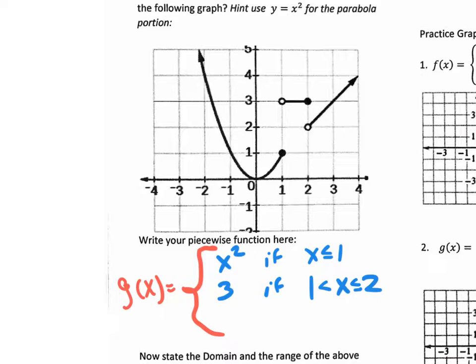And now for the final piece. We have a line right here. Now you could imagine it extending all the way this way and it would cross the origin right here at 0 and continue this way, right? But we don't have the whole line. We only have a piece from the 2 on greater. So the question is, what function would this line be? Y equals what? Y equals mx plus b. What's the m? 1 over 1. Okay, so m is just 1.